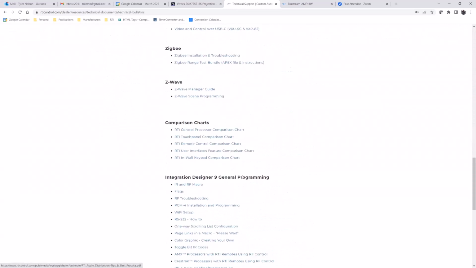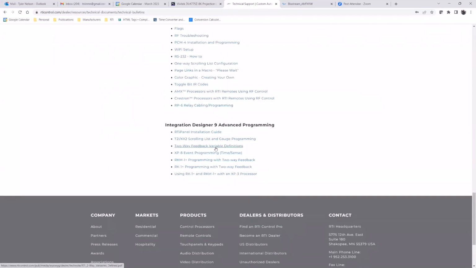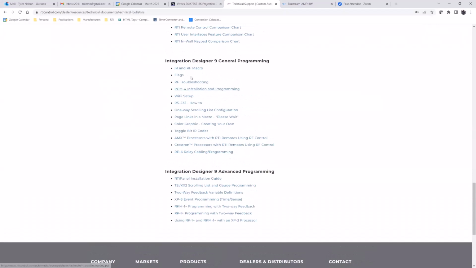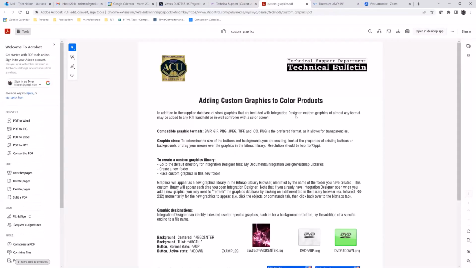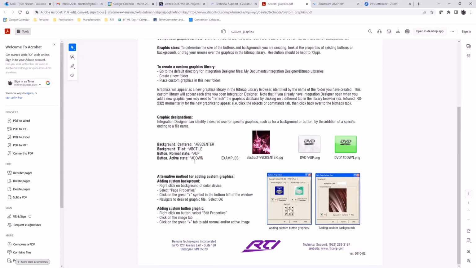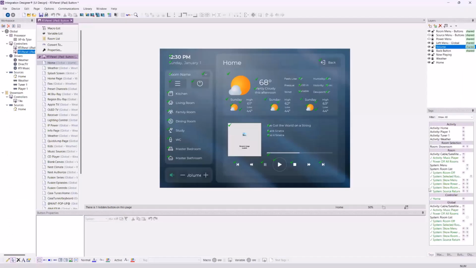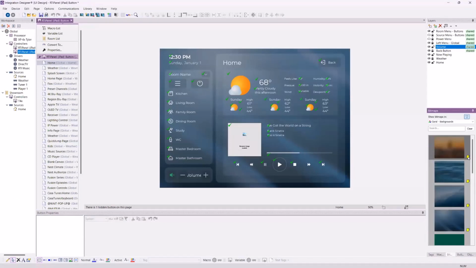Now it was built in ID 9 and walks you through the ability for you to create, say, a background. There it is: Color graphic, creating your own. This one is an example, and again, this is old. It was written during ID 9, but the premise of creating a background is the same right here. Utilizing the caret hashtag BG center as the naming nomenclature within the graphic itself will allow it to have that little state of Indiana looking image that you've seen right here, and designate it as a background.